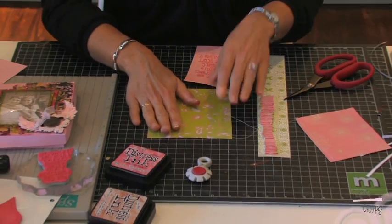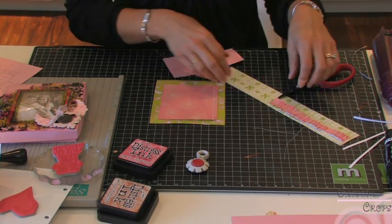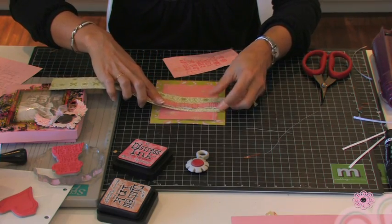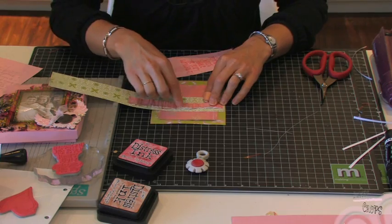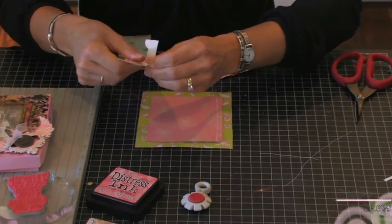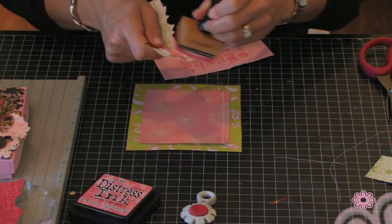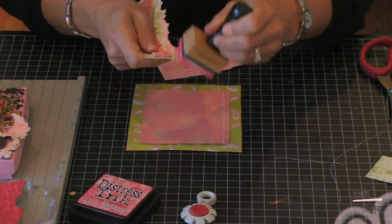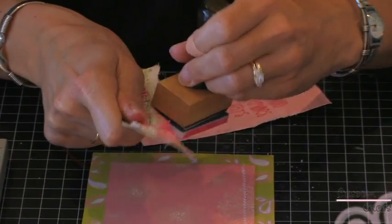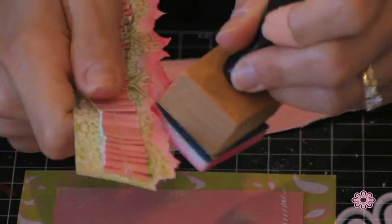I've got my underlying, this is my base. And then I've got this little sheet that goes in the middle here. And then I'm going to run my ribbon that I've created with paper underneath next. But I'm going to be tearing my paper that's running along it, and then we'll ink that up. And then I'm going to take my ink blending tool and just run a little bit of that Worn Lipstick across the edge here. So you're carrying the theme from the outside of the card where we use this along the outside edges.